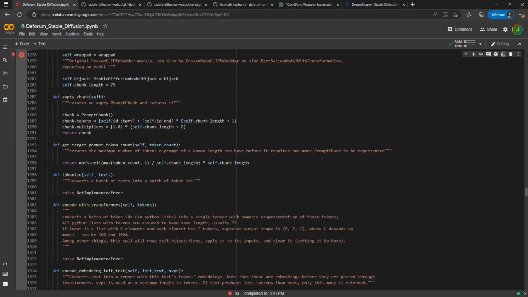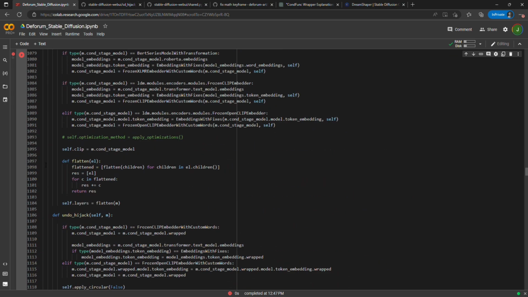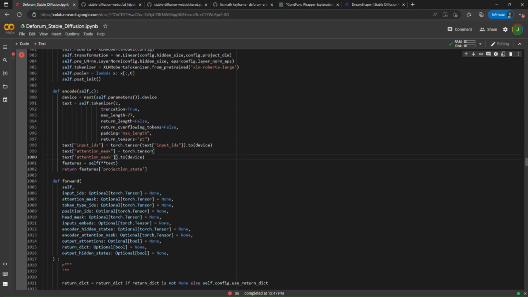And so you see me scrolling up and down. I'm looking for the errors and trying to fix it. But in the end, I just decided to comment out the cell and go from there. I ended up getting the cell to run, and we'll go ahead and fast forward to that point.